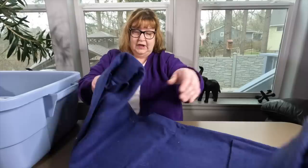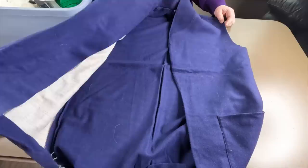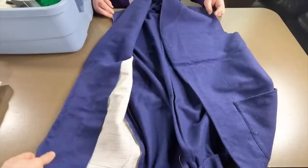What's up with the sleeves? It feels like it's real wool. Oh, yeah, this is wool. And they were making it. This was handmade, and it needs to be finished. And they need the sleeves? You know, someone can make a vest out of this. Yeah. Oh, and it's real wool. I think you're right, because look here. Yeah, they haven't hemmed it yet. They haven't put the sleeves on yet.